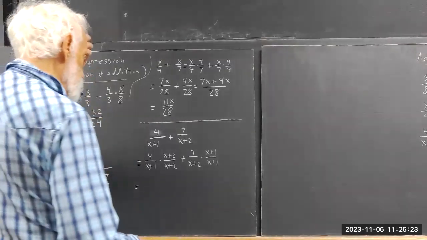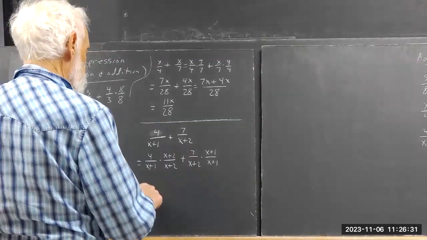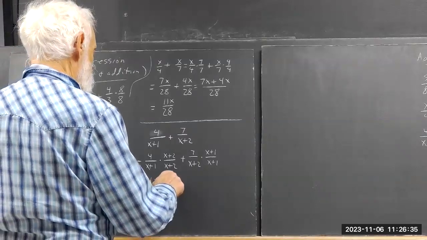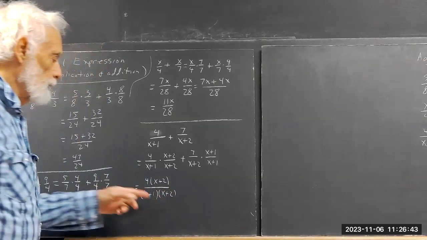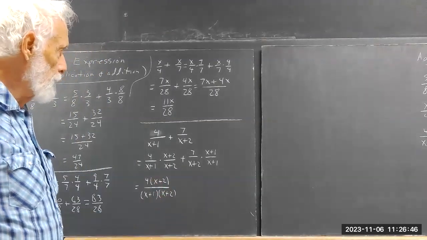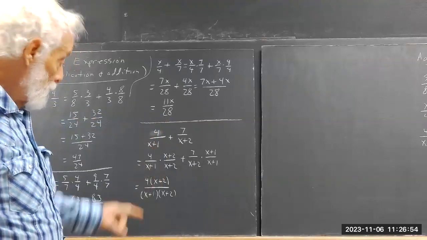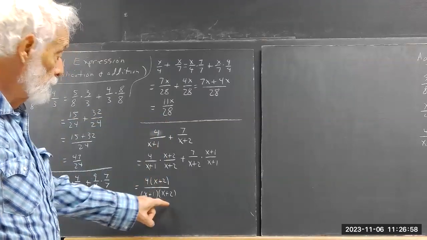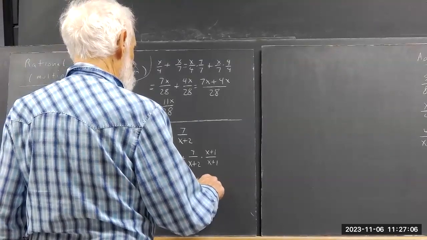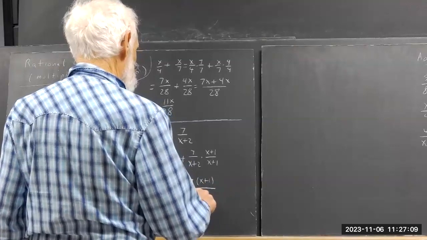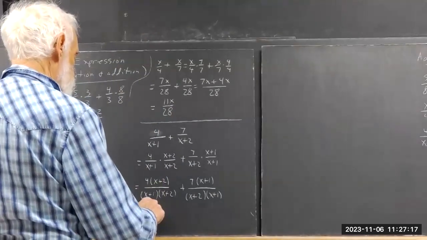Now, this means 4 has to multiply the x plus 2. We actually want to write this out, rather than just writing out the answer. So it looks like something we can understand, because if you don't write it out like this, then you have to remember the 4 has to multiply the x and it has to multiply the 2. If you write it like this, it shows you're going to have to use the distributive law. Similarly, you're going to have to use the distributive law down here. And here we have 7 times the quantity x plus 1 divided by x plus 2 times x plus 1. Well, 4 times the quantity x plus 2 is 4x plus 8.